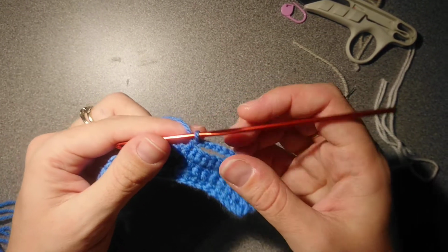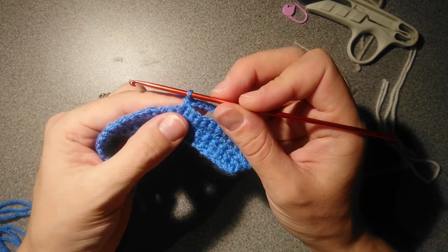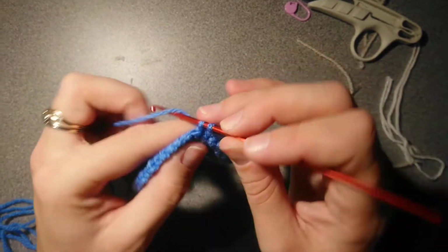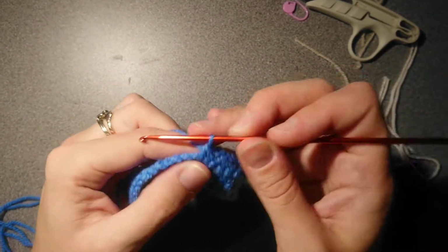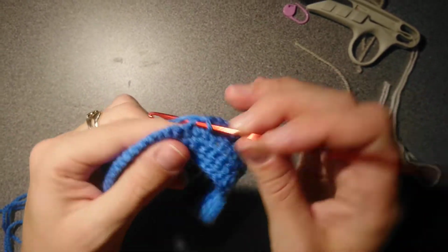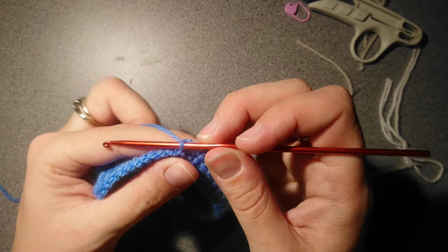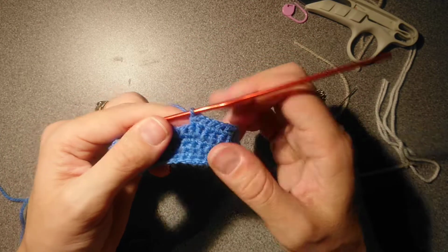So now we're going to do 1 single crochet into the next 12 stitches. So we have 1, 2, 3, 4, 5, 6, 7, 8, 9, 10, 11 and 12. So 12 single crochets, and now we're going to do again 6 chains.